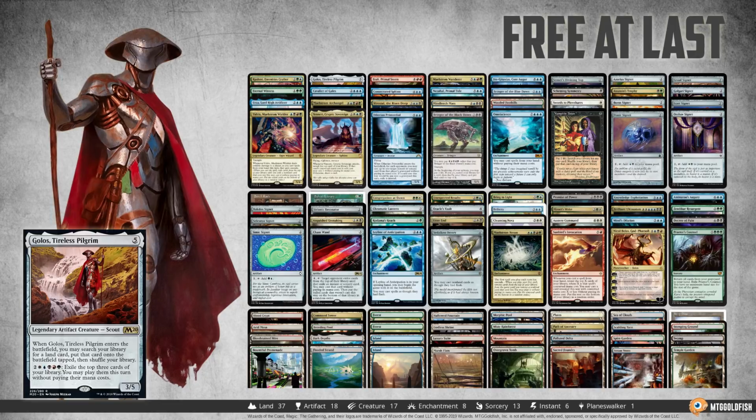Hey, does anyone have any Grafdigger's Cage, real quick? I'm just asking. Sorry. I actually don't think Grafdigger's Cage works, because it exiles the cards and you cast them from exile. It casts it from exile? I think it's like Living End, where it kind of gets around Grafdigger's Cage. Wow. All right, we just need to Ghost Quarter Seth into oblivion.